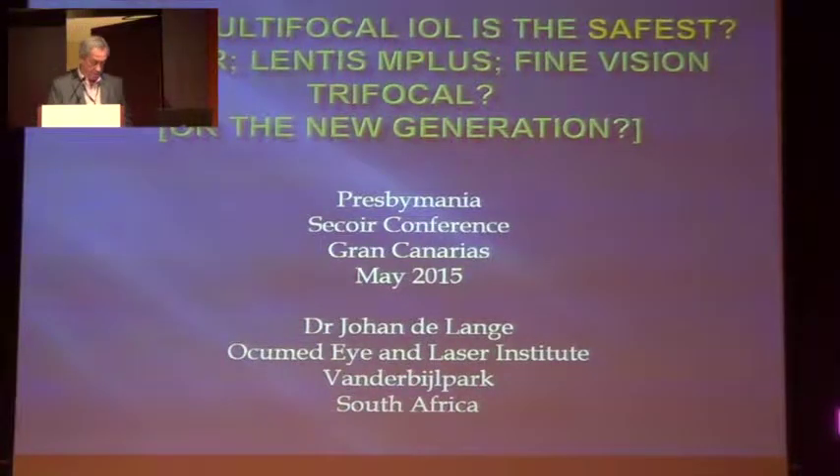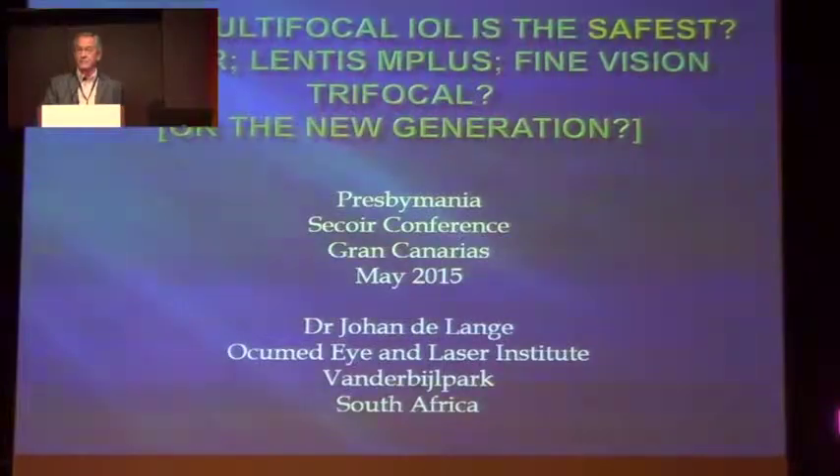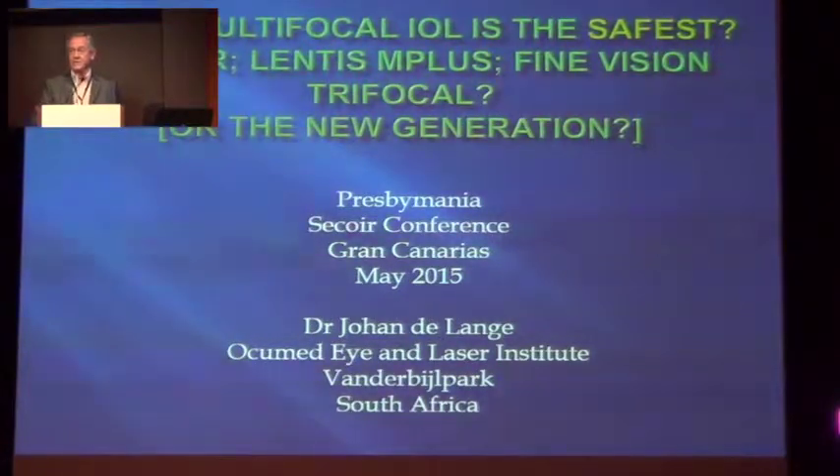Thank you Mr. Chairman, Jeremy and Vicente Rodrigues for inviting us and for the kind attention to detail during our visit. Before I start my talk, I wish to ask for that piece of paper that was circulating with the names of the people who want to come to South Africa next year to Vespa Mania. Does someone have it? It's gone. If you find it, please bring it to me.